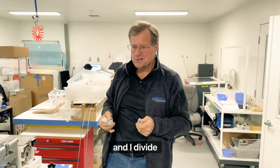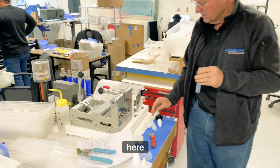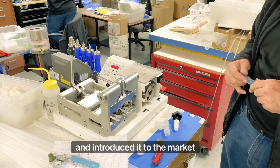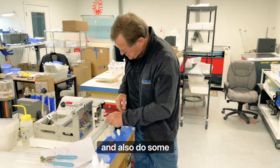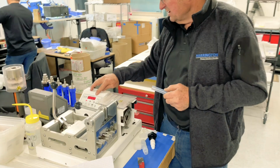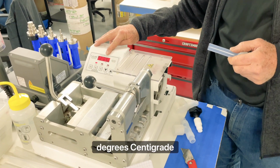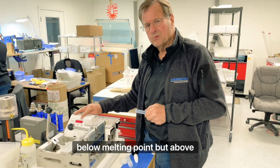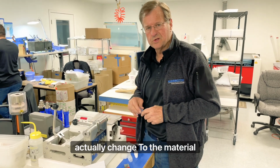So Frank Hayes and I designed a flaring machine, which we're looking at here, the FT4, and introduced it to the market back in, I think, 2003, and also did some testing. What this does is we've got this set at 285 degrees centigrade, which essentially is below the melting point, but above the temperature where it'll actually change the material memory.